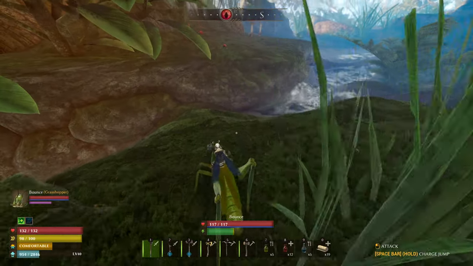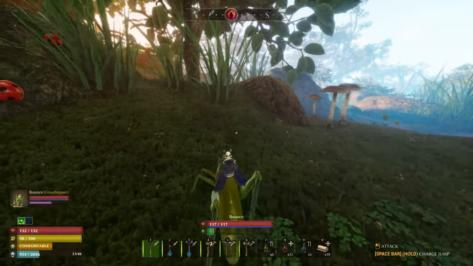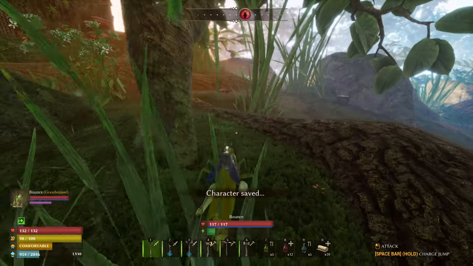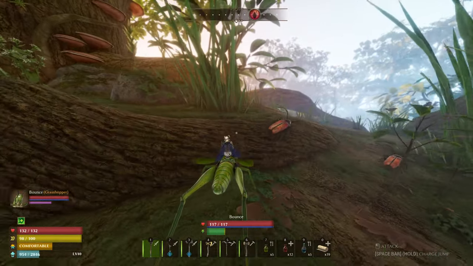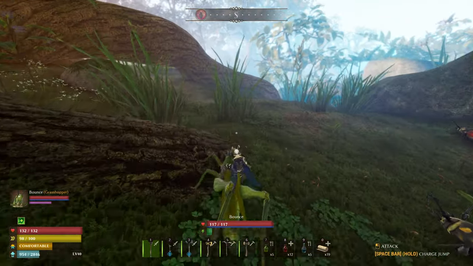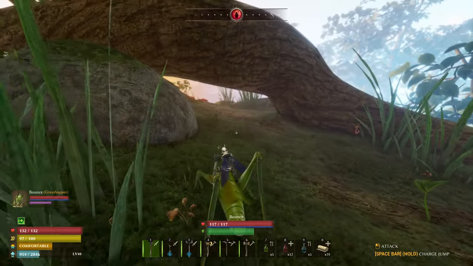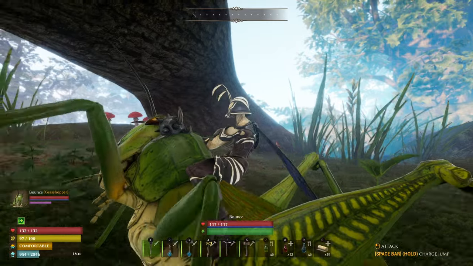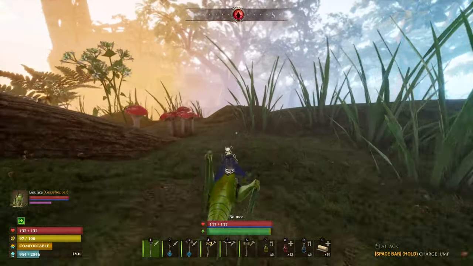It would be... Big jump! Oh, there we go. It would be good if we could tame something with wings. Oh no, night time's coming. I don't want to do this boss at night. Leave me alone. But yeah, it's pretty cool that you can ride these things. Oh, that's a bee.